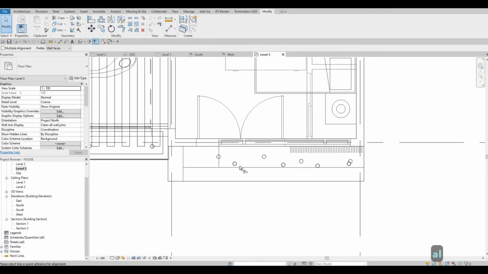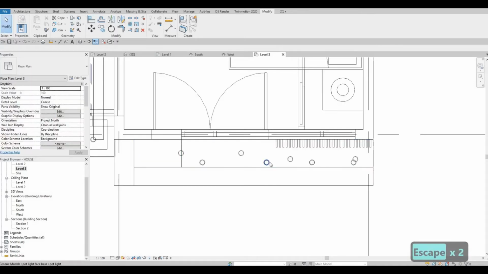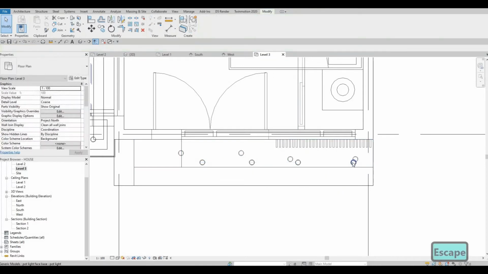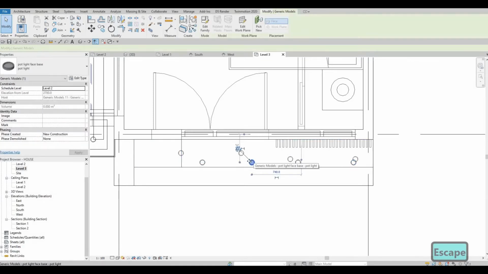So I'm going to align it right there. So I align it, and then now I'm just going to move it a little bit so that it is in somewhat equal distance.